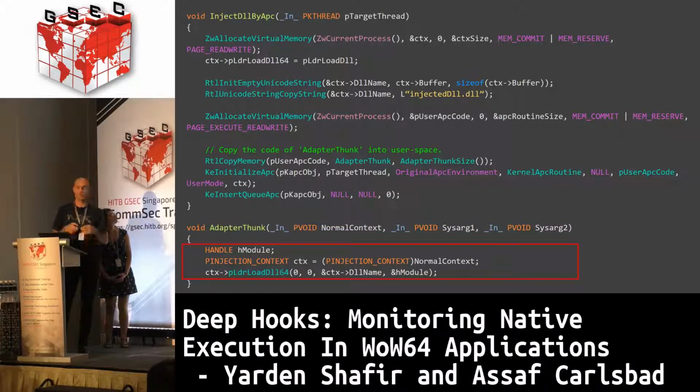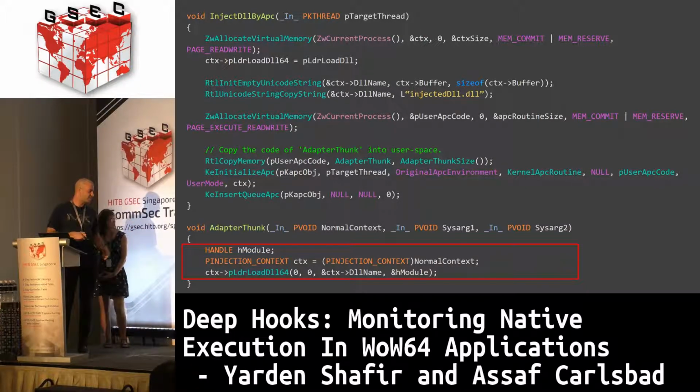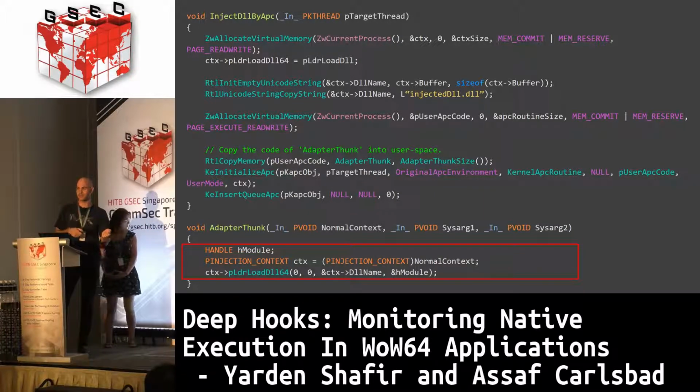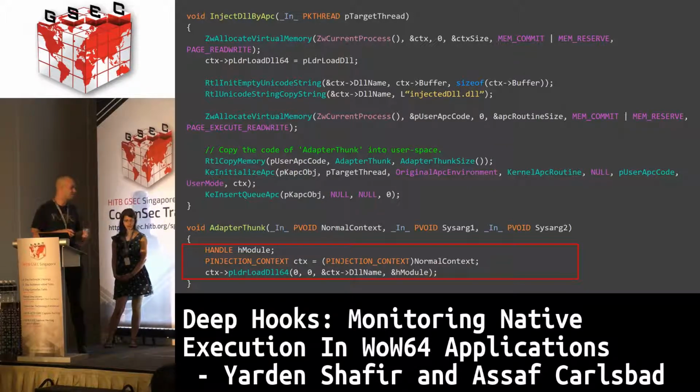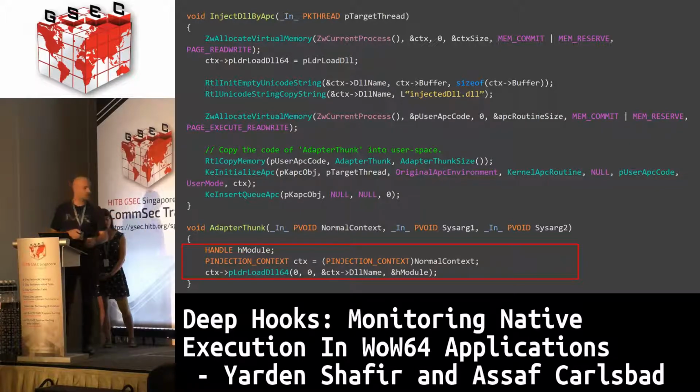And inside the structure, we can encapsulate both the address of the function that I really wish to call, as well as the values of all the parameters that I wish to forward into it. So in our case, because we are dealing with DLL injectors, the function is going to be the 64-bit version of LdrLoadDll, and the parameter is basically going to be the name of the DLL I wish to inject. If we take a look at this function in its entirety, we can see that it basically just translates one function prototype into another function prototype. And this is the reason we chose to term it an adapter func. This is not an official terminology of any kind, but this is the term we are going to use throughout the rest of this talk, so keep that in mind.